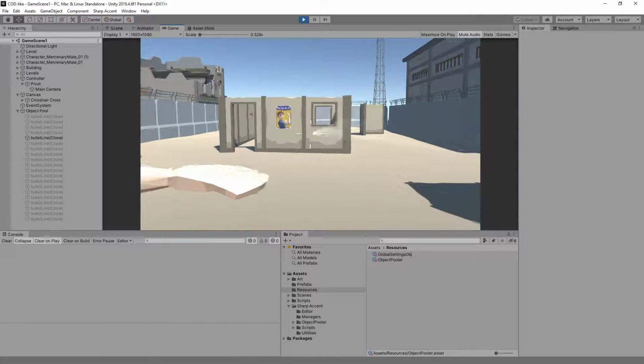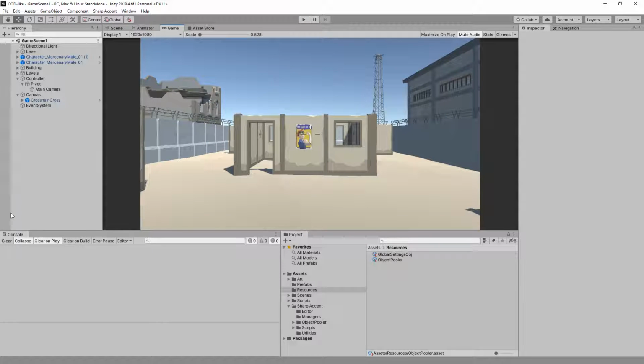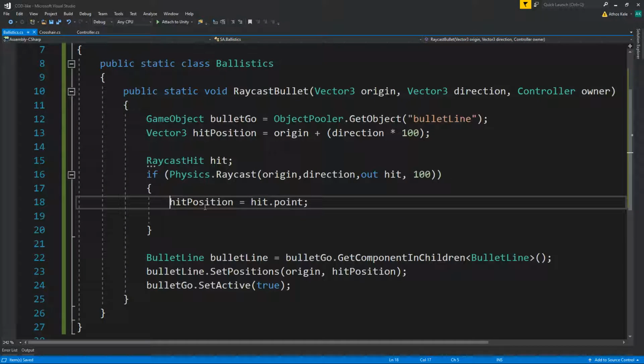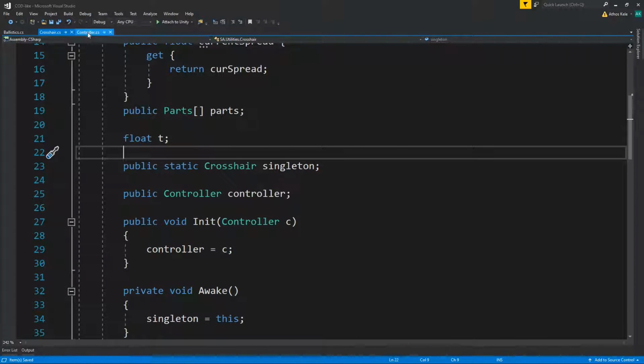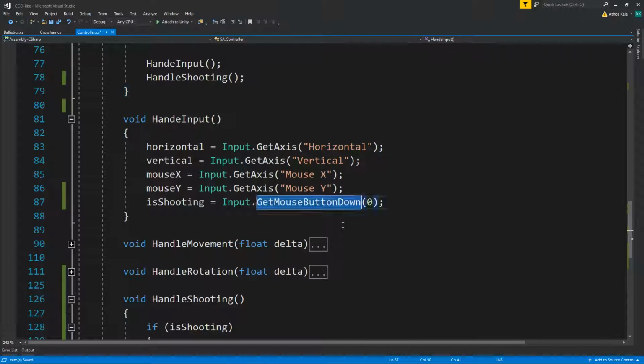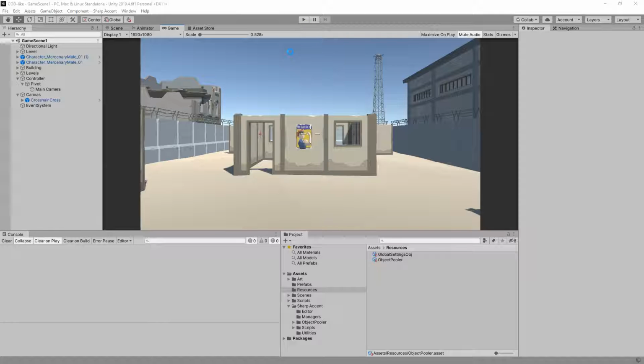Okay, but you can see. Another thing you can check is that we kind of want to use burst shooting. Of course, we're going to be using machine guns and stuff like that, so we're going to change that to GetMouseButton.